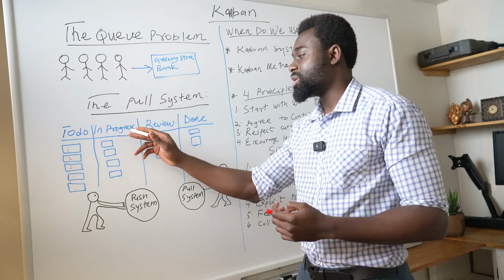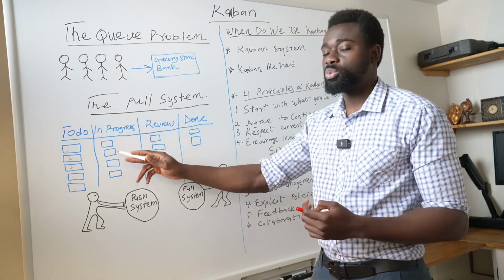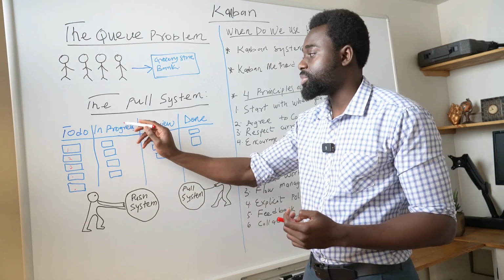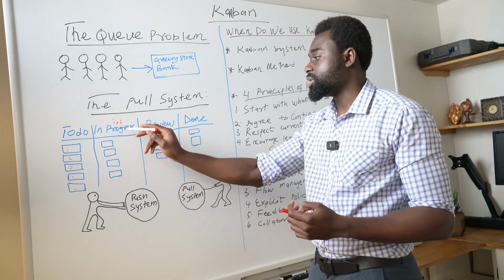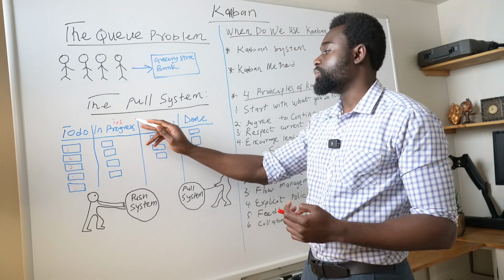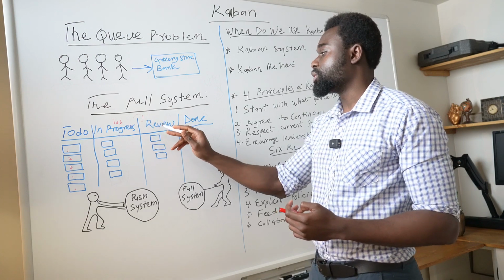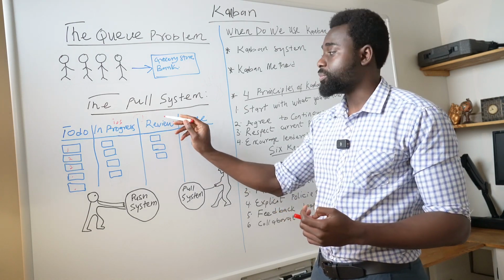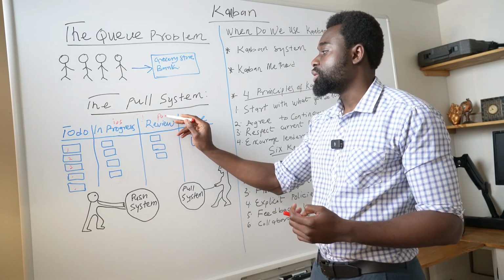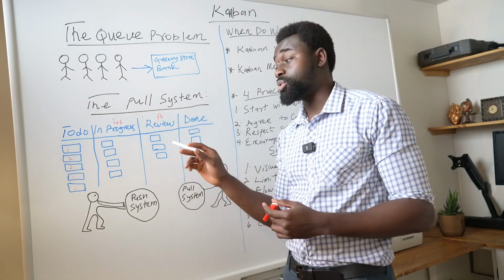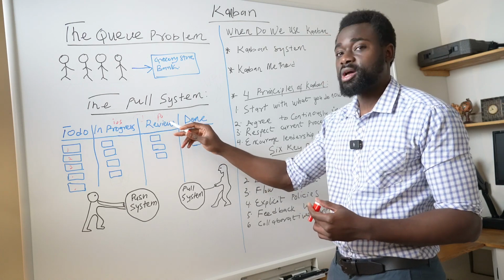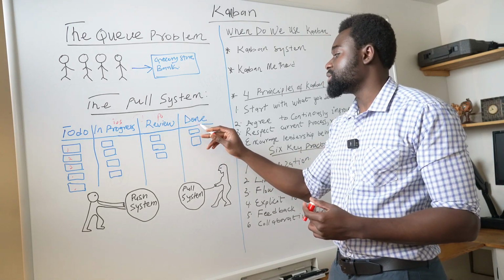So in progress means we started working on it, and then once we're done working on it, let's say this is an iOS developer working on this defect, and once this defect is done, we will move it into the review column to be reviewed, and it could be reviewed by the product owner to make sure that what has been worked on is approved by the product owner. And then once it's done, we can move it to the done column.